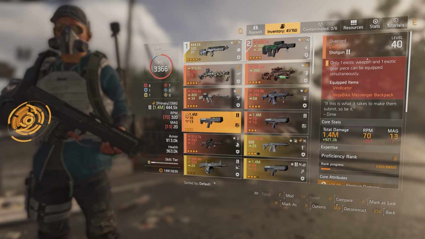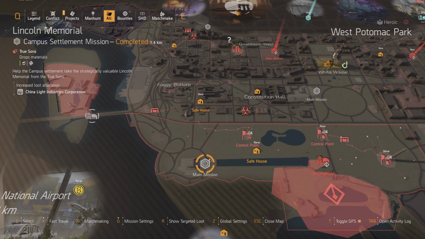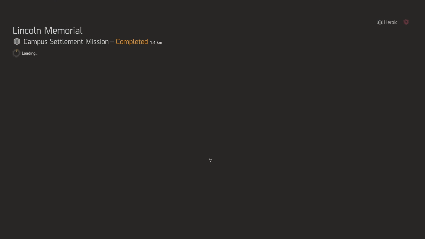I can compare it to other shotguns as well for you. But let's get into testing the gun. So basically I've got an all red build. Basically let's just go to this mission, Lincoln Memorial.